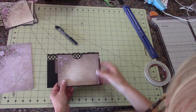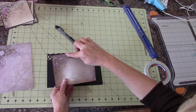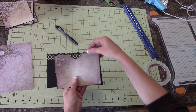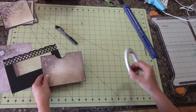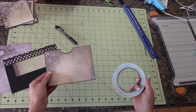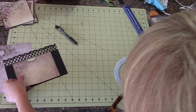So here we are. If you don't have a rounder punch, what I suggest doing is first cutting your pretty paper in a dip and then mounting your black cardstock behind it and then just using that dip as a guide. That's the old-fashioned way. That's how I used to do it before I got the little rounder punch that helped me out. So now it's time to put this down, okay?